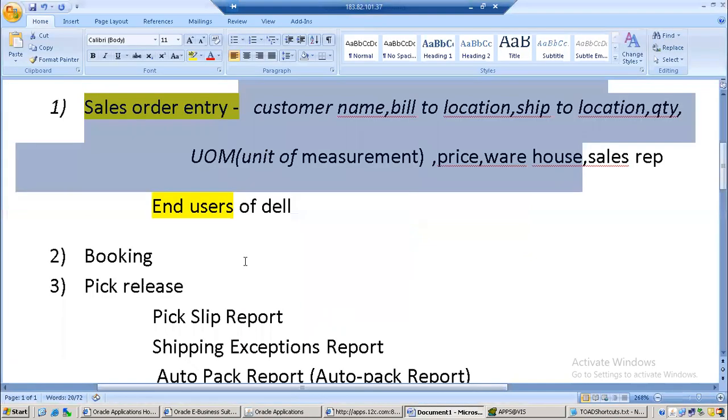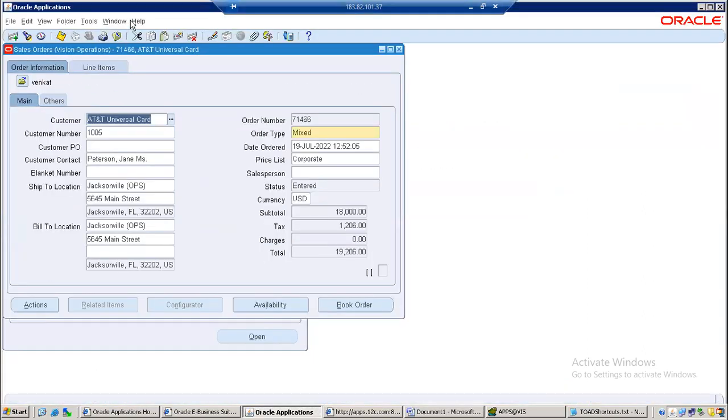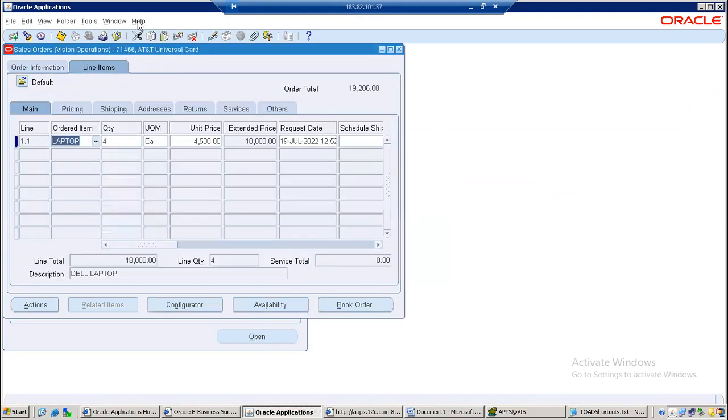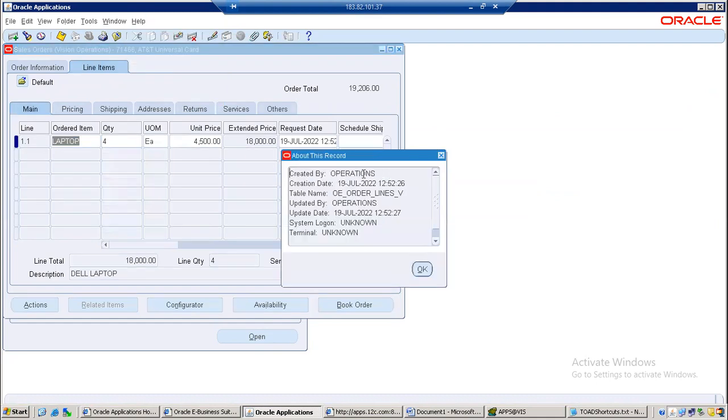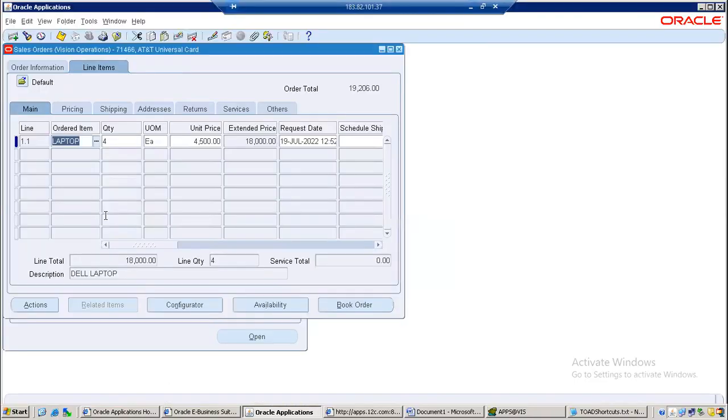Now, the tables. After creating a sales order, there are two tables behind this. How to identify? Go to Help, Record History: OE_ORDER_HEADERS_ALL. And in the line items also, there is OE_ORDER_LINES_ALL. The join between these two, if you want, you can check in eTRM: header ID is the join condition. And the next step is book order.